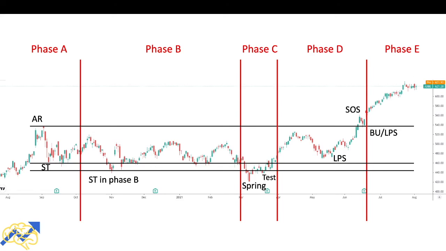So now can you see how the Adobe price chart is displaying the Wyckoff accumulation pattern? And with that, we can be quite certain that institutions are accumulating Adobe stock. So if you are looking to enter Adobe stock, should you enter Adobe stock right now? To answer that question, let's go on to the Adobe price chart.